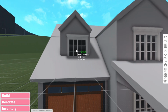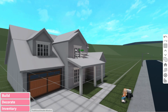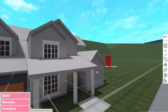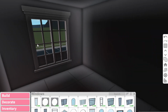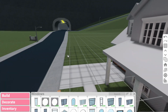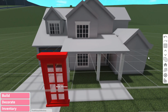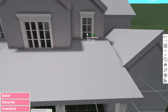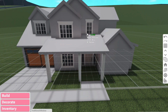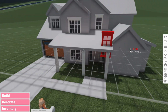And yes, this is kind of what I mean about some walls being just a bit too small for you to put windows and such like this, and on the inside you'll see it kind of looks a bit like that. But I know personally when I come to decorate, I'm not going to leave it like that, and I will work around it and fix it, so I'm just not going to worry about that. Some of the windows are going to get moved a little bit higher just because of the way it works.